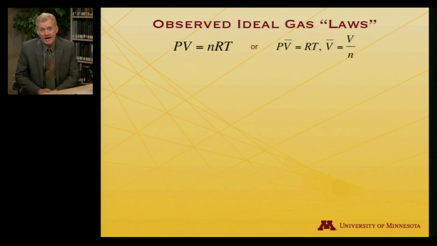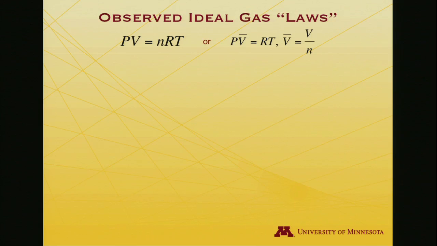So, the ideal gas equation of state can be expressed in a number of different ways, and each one of those different ways of expressing it has come to be associated with different ideal gas so-called laws. Let's take a look at a few of those laws. So I've just reproduced here the equation of state again in its 2 forms, PV equals nRT, or replacing V and N with V bar.